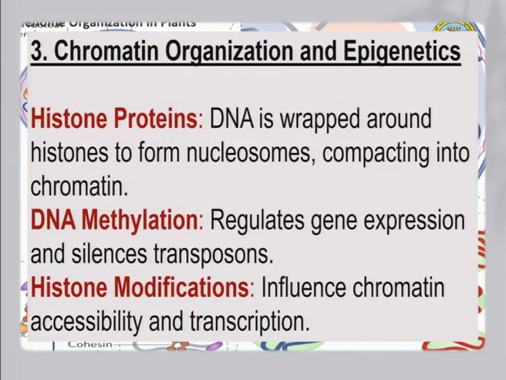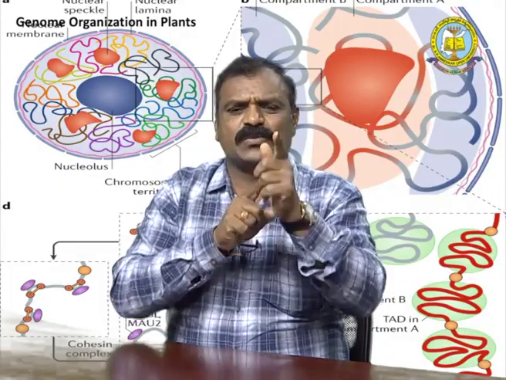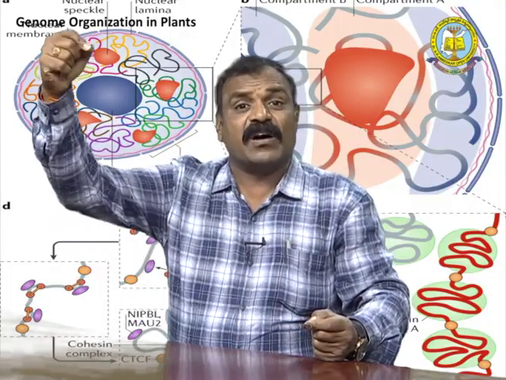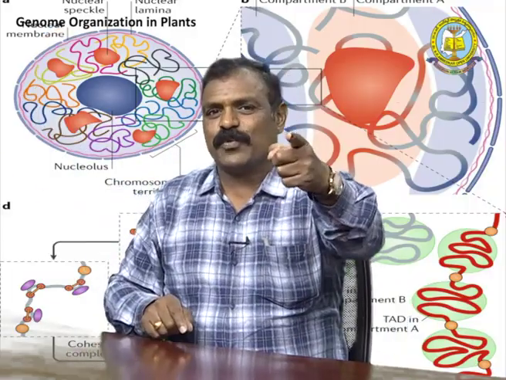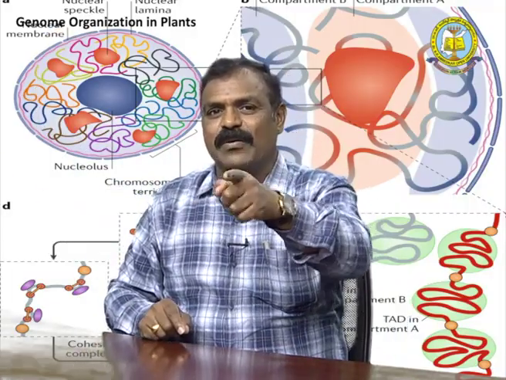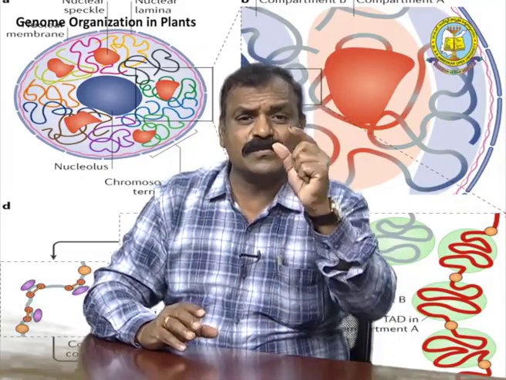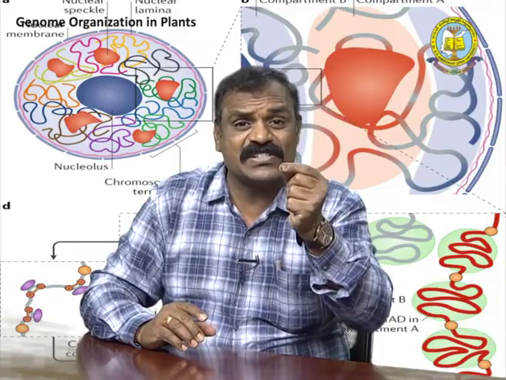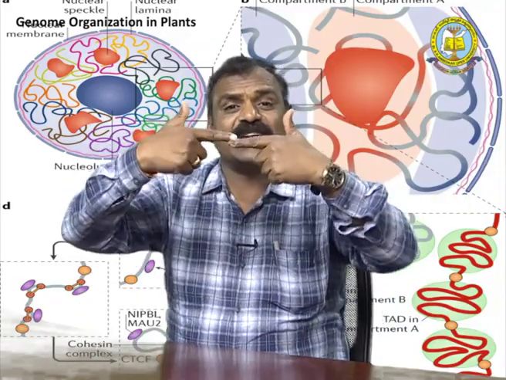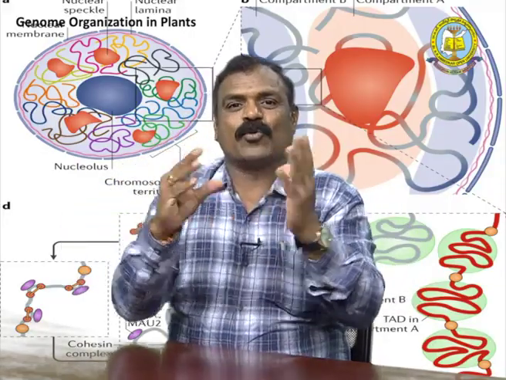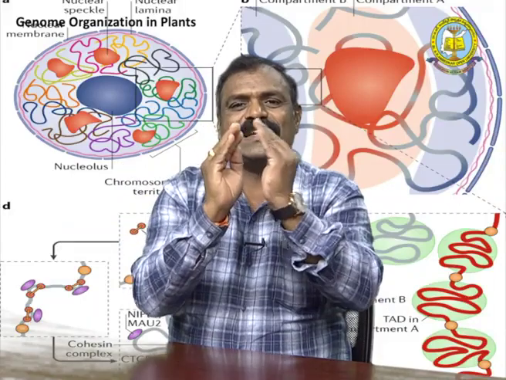Non-histone proteins are acidic in nature, not showing the basic, alkaline nature. This basic, alkaline nature is suitable for the transfer of genetic information from parents to their offspring. Here the histone proteins are involved. DNA is wrapped around the histones to form the nucleosome. Nucleosomes are beaded-like structures arranged on the thread-like structure of the chromosome, compacting into chromatin. So that is the nucleosome.